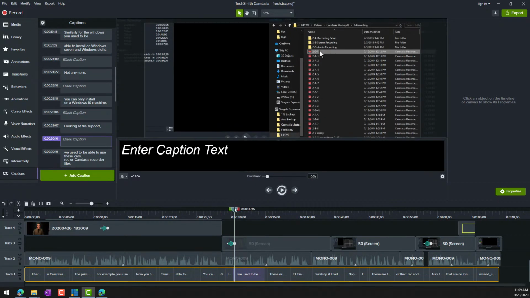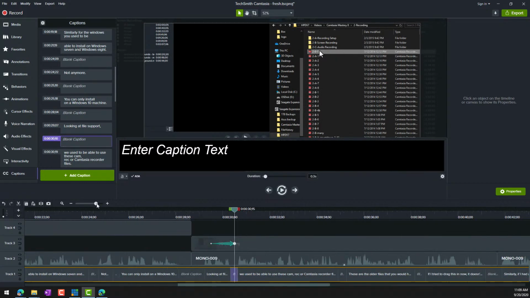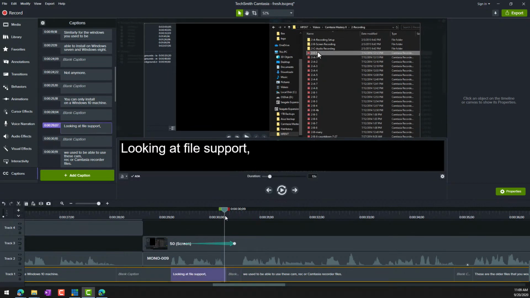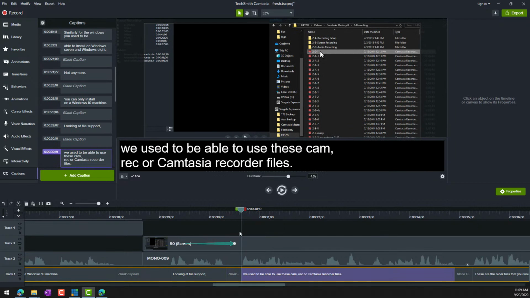You can see right here, there's a little sliver where I'm not saying anything, so it just says, enter caption text. And if you zoom in, you'll actually see that in the audio timeline, from here to here, in this little section, I'm literally not saying anything, right? Same thing here. It says a blank caption. So what I've done is created a caption based on a service.